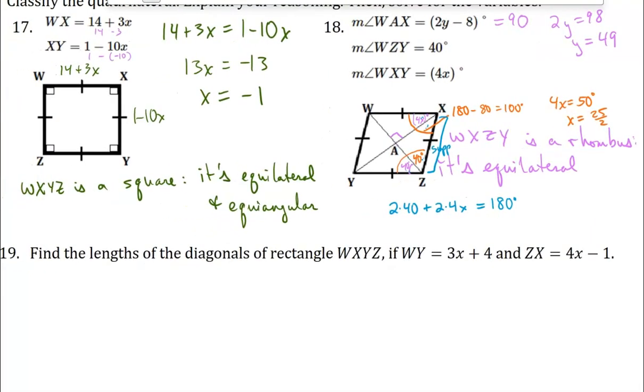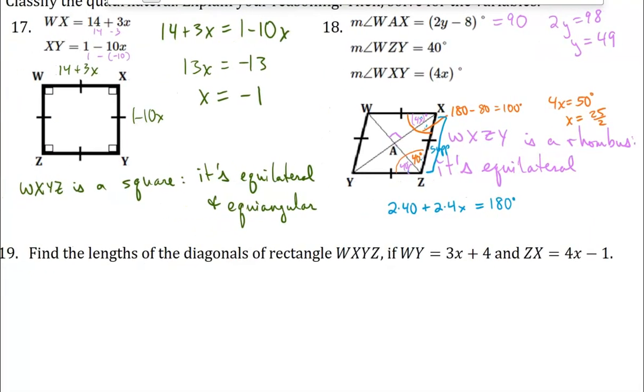All right, one more. Find the lengths of the diagonals of WXYZ. I don't have a picture, so I'm going to draw it. It does tell me the order of the letters based on that. So WXYZ, and I don't really know what it's going to look like, so I'm just going to draw kind of a generic quadrilateral here. Please label the points so you know which measures they're giving you. So WY is 3x plus 4. That's this one right here, so it's a diagonal, is 3x plus 4.